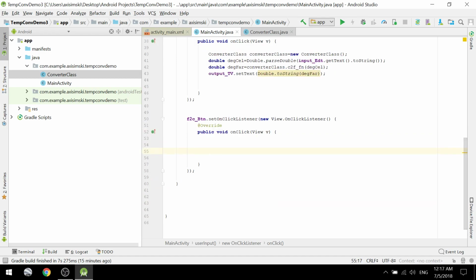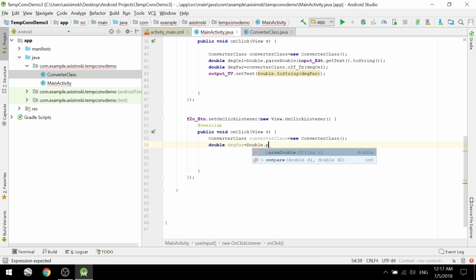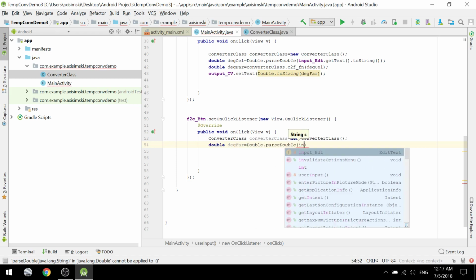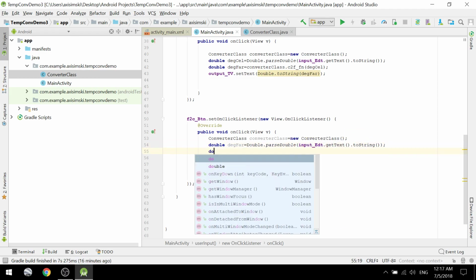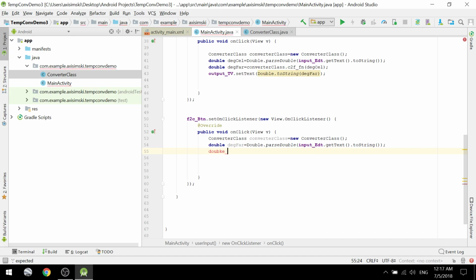Now we can do the same thing over here. In fact, you can copy most of the code, but it's best practice to write it again, even if most of it is the same. If you notice, this is backwards.